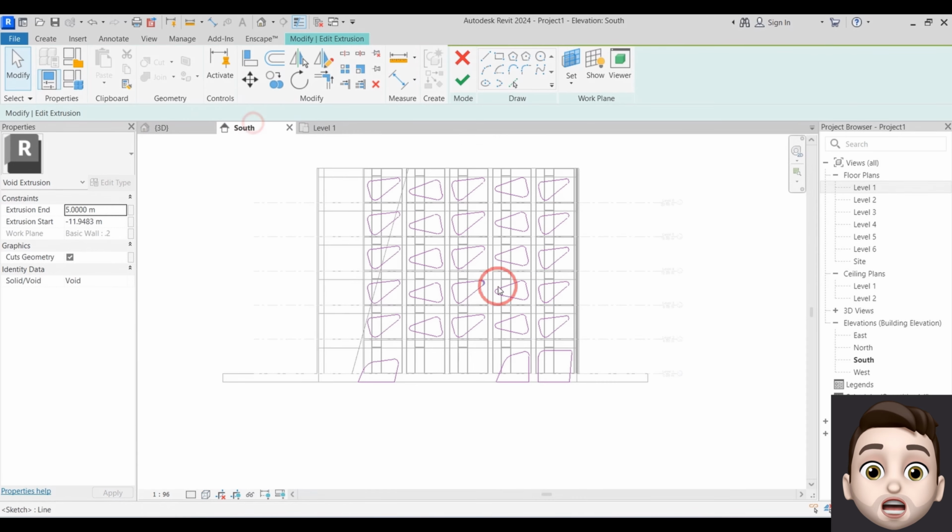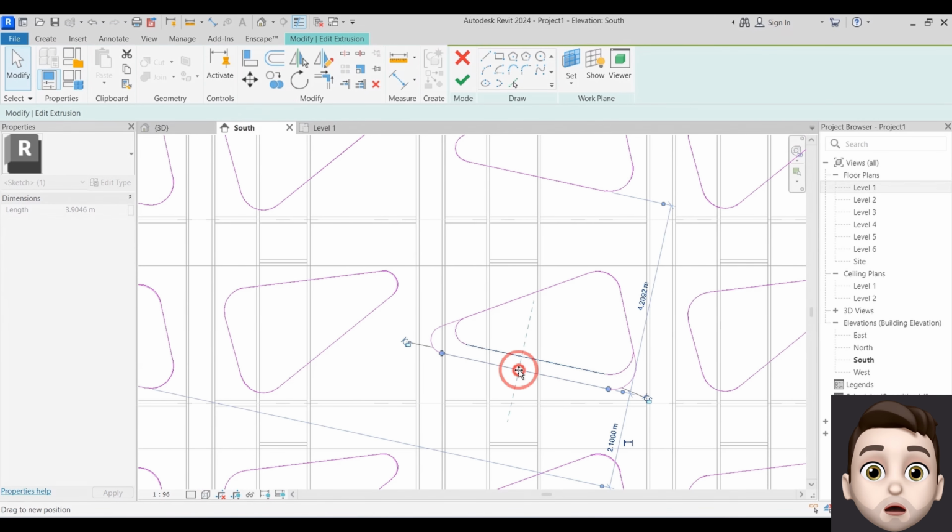I will keep refining it to make it resemble the image even more.